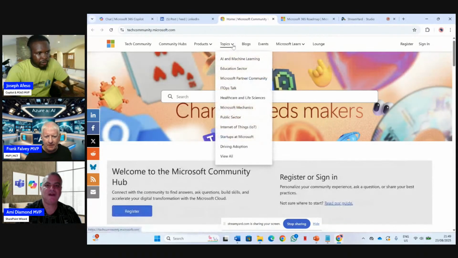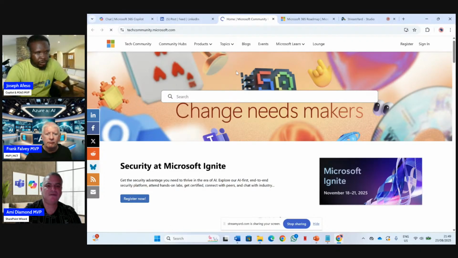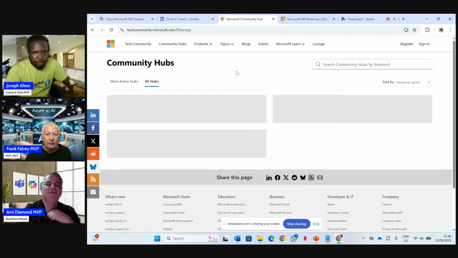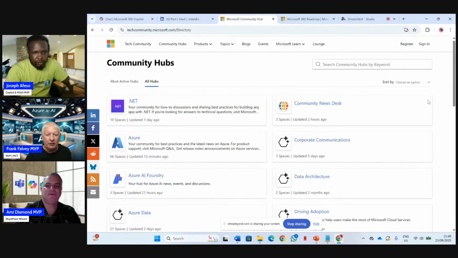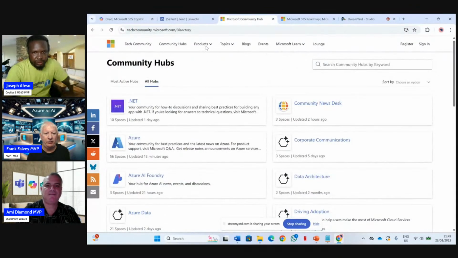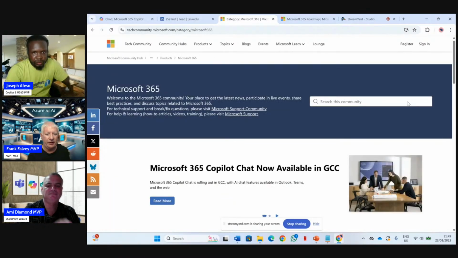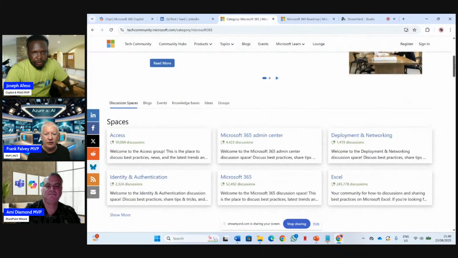So here, let's say, where do I see SharePoint, for instance? I don't see SharePoint. That's strange. Maybe it might be under the M365 category. Yeah, it might be under a subcategory. If you go into M365, scroll down.